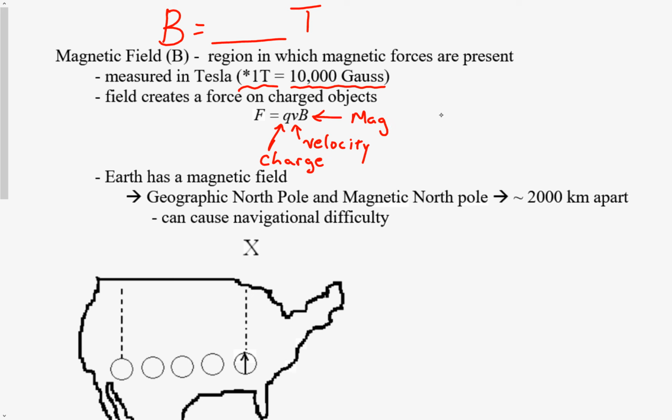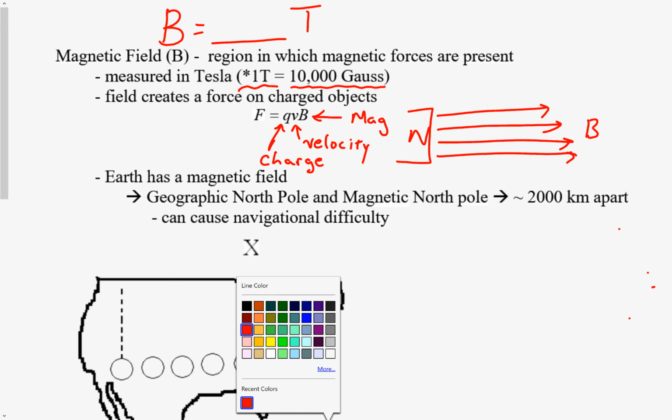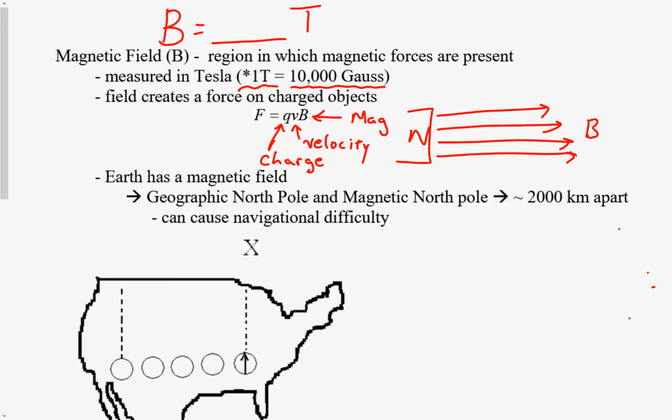So say, for example, you had a magnetic field. Let's say you had a north pole of a magnet oriented, and here is that magnetic field B, leaving the magnet. Well, one of our very common problems in physics would be to send a charged particle, say, for example, an electron. And we've talked before about the charge of an electron being 1.6 times 10 to the negative 19 coulombs.